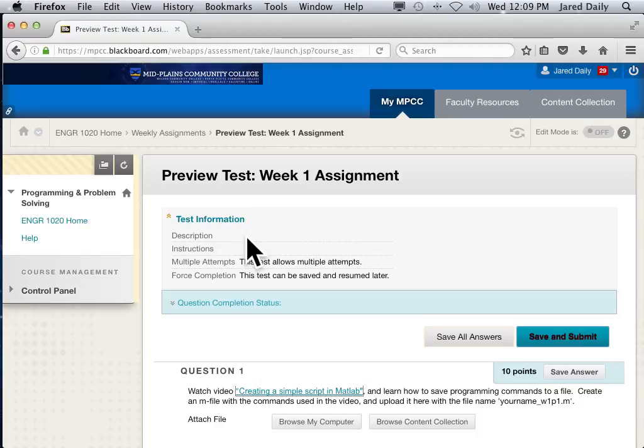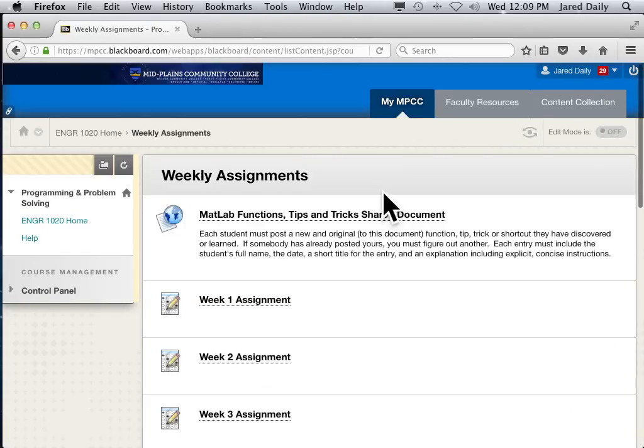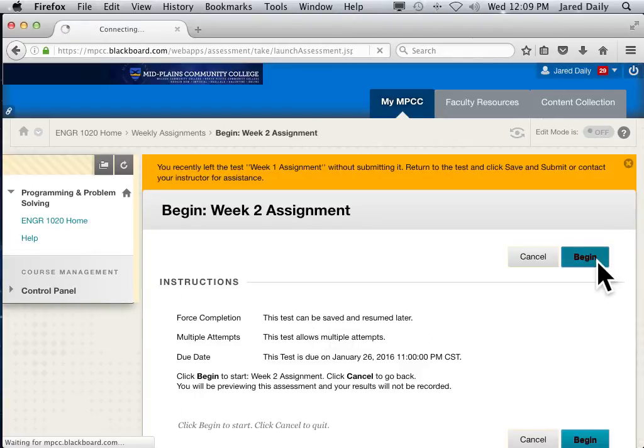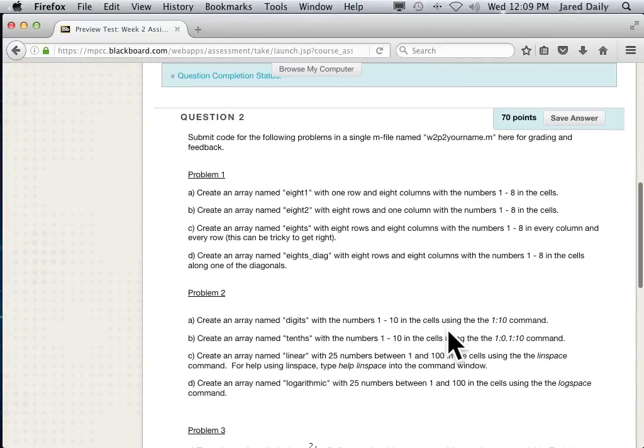Let's see if we look in the book. That takes us through most of chapter 2. Chapter 2, 1, 2, 3, 4, 5. It takes us through about the first half of chapter 2. Then in the second week, which is apparently where we're splitting chapter 2 into 2 weeks, if we go back to our weekly assignments, we're going to do problems from the second half of chapter 2.